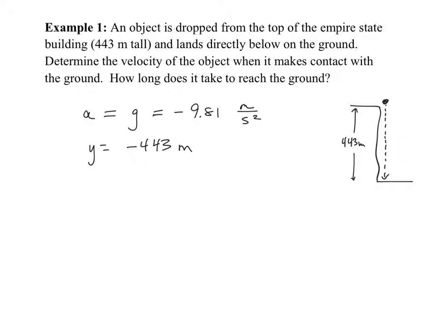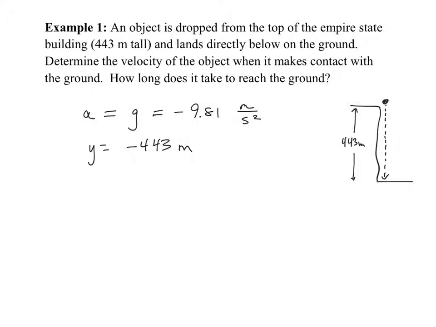But I'm going one step at a time here. We've done only horizontal up till now, right? Now we're going to do only vertical in this part. In the next chapter, we'll combine the two, but for now, we're not worried. Okay so far? All right, good. So I've got acceleration, I've got my displacement. What else do I know, or what else am I looking for?